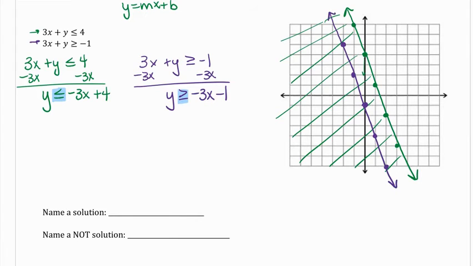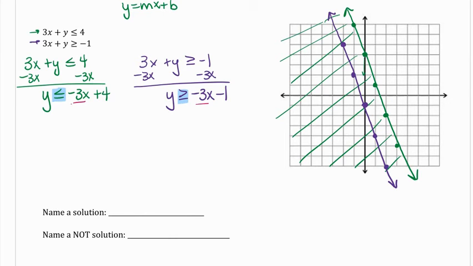Okay, now notice these two lines, they have the same slope, right? Negative 3 and negative 3, which means we've got parallel lines. Now, before when we did systems of equations, if we end up with parallel lines, we said that was no solution because those lines never intersect, right? But now we're talking about inequalities. So we don't have to have the lines intersect. We just need to see where the shading intersects. So if there's shading that overlaps, then we still have a solution here, even though the lines are parallel.